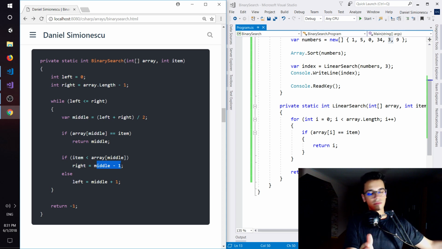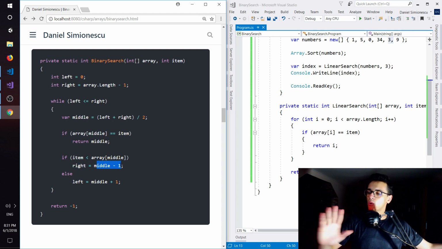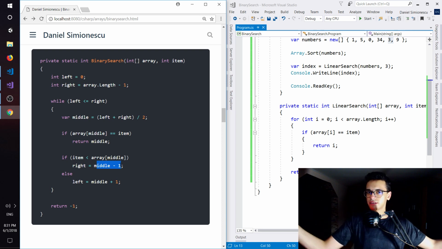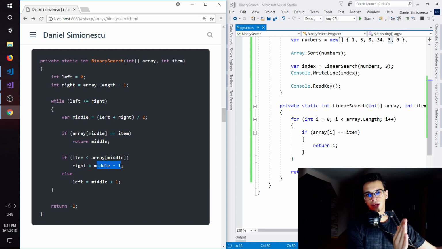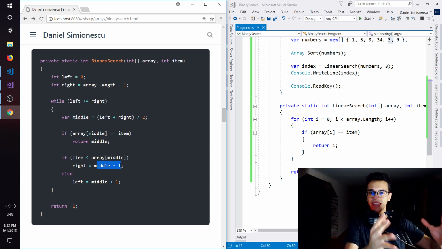At the middle, we don't have the item that we are looking for. So we don't care about the whole right part. We can decrease the right index until middle - 1, and we can check only on this array. And again, the same goes for this part. We can check the middle. If the item is greater than the middle, we are going to move the left to middle + 1. And then again, we narrow it down until we actually find the item.